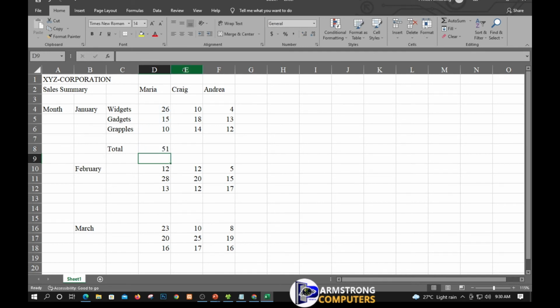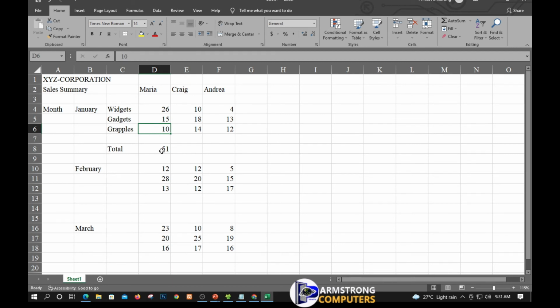So let's come to the next segment. Now for me to perform calculation for the next cell, this is where the copy and paste comes in. As I told you, the 51 we see here, though it's a value, I would like you to understand that it's a formula, because when I select cell D6, what is here is 10, and in the formula bar it is also 10. So whatever is displayed in the formula bar describes what the content of the cell is.